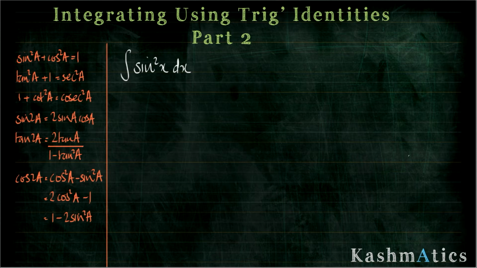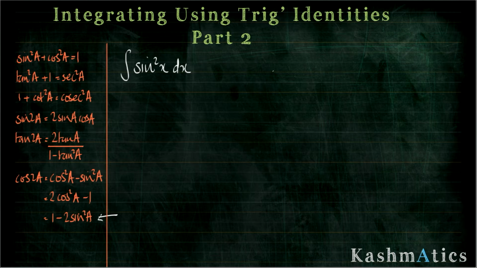So the first example we've got here is the integral of sine squared x. People often forget how to integrate sine squared and cos squared. To integrate both of those, we use a double angle formula for cos. Whether it's sine squared or cos squared, it doesn't matter, we always use a double angle formula for cos. People often forget that, and they use the one for sine instead. So the one we're going to be using here is this one.